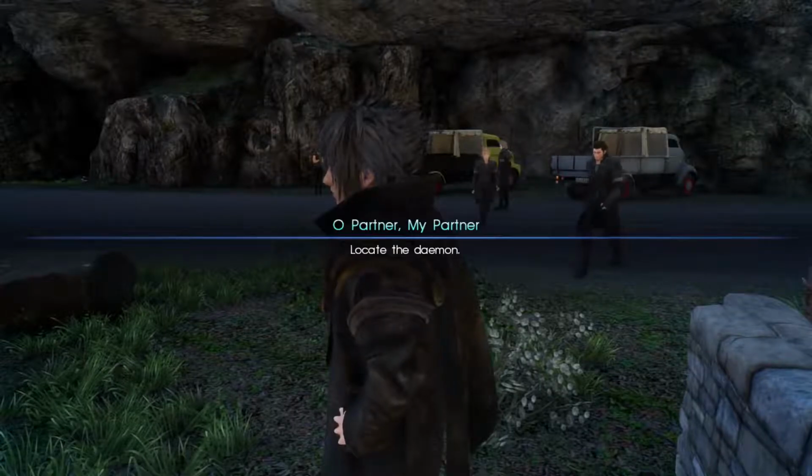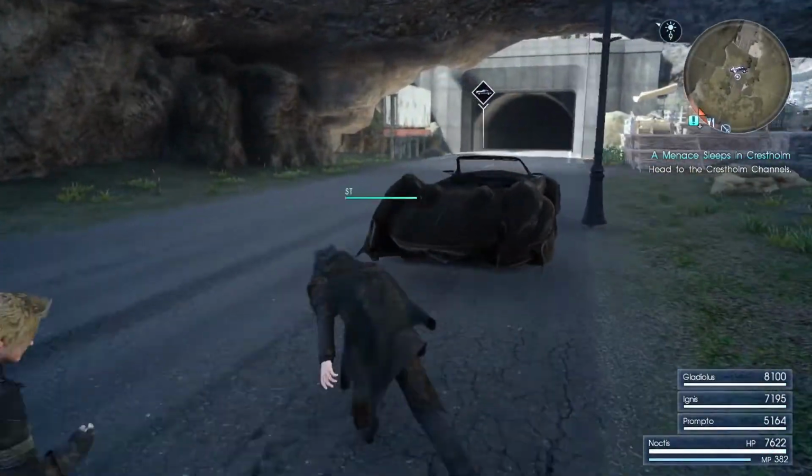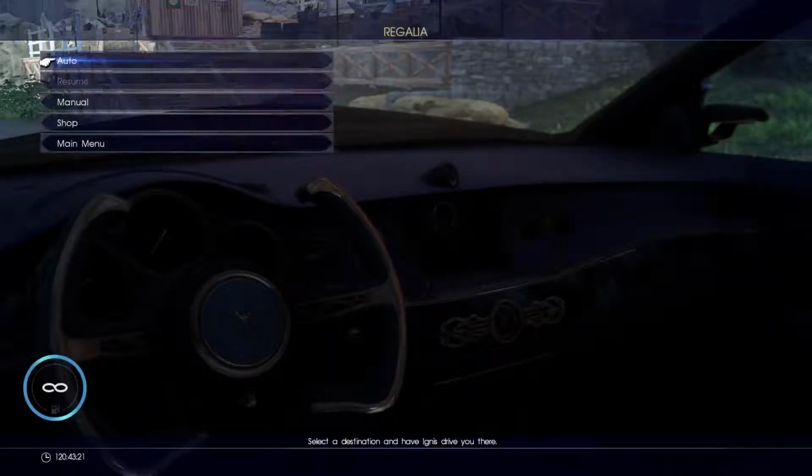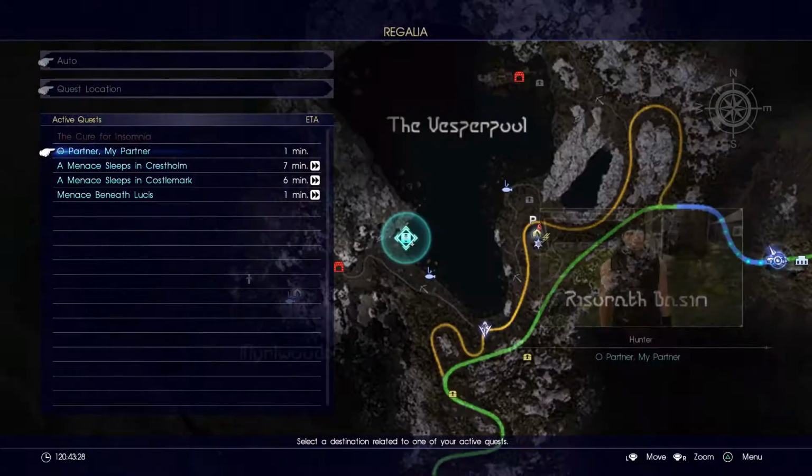Oh partner, my partner. This chick apparently is like a siren. She lures fellas in and then destroys them. Is that quest active, I believe? If not, yeah, we can just go there.